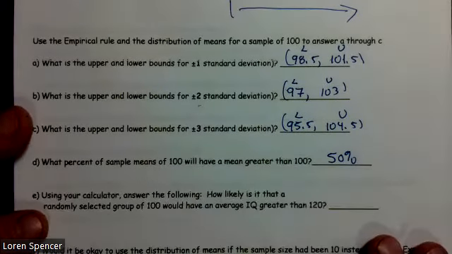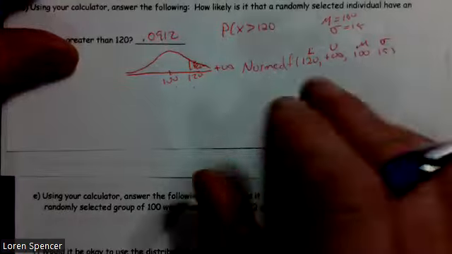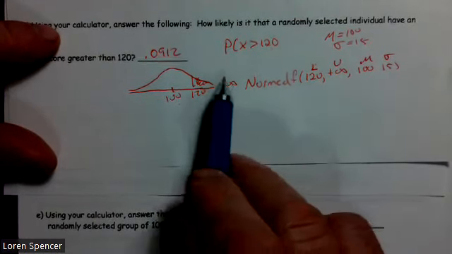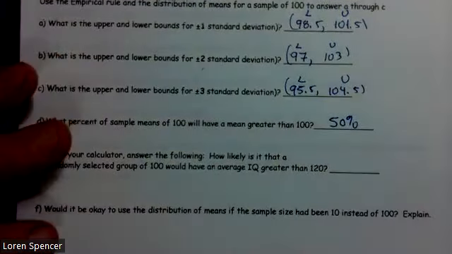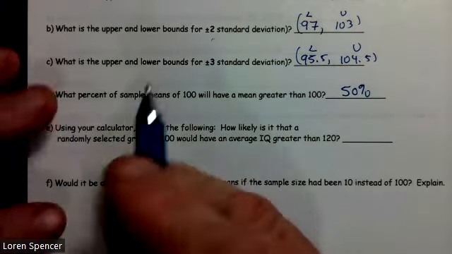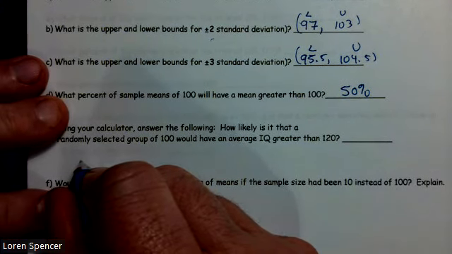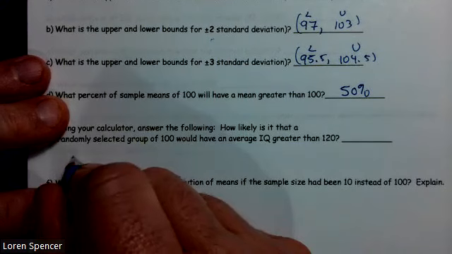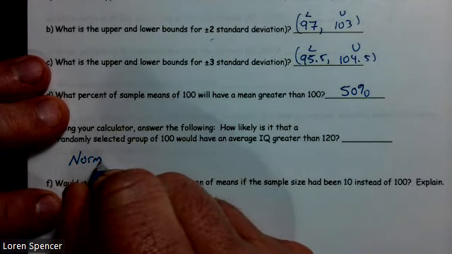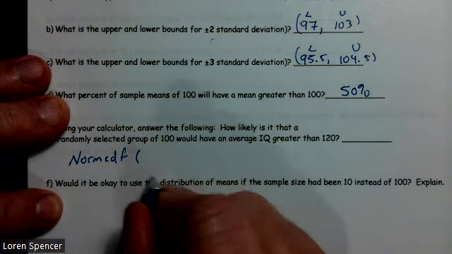But here's where we're going to get a great difference. On the prior one, when we did a norm CDF for a 120, it was 9% had an IQ above 120, an individual. But the probability a group will have an IQ greater than 120 is not going to be very likely. So we're still going to look at this much the same way. We're going to do this by a norm CDF today. So norm CDF, and we're going to draw a picture of it.